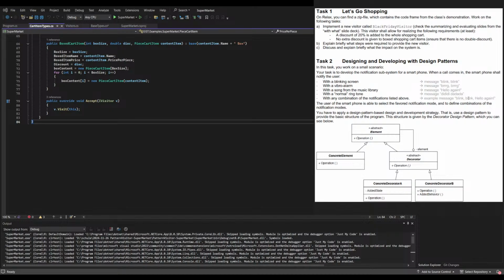Base, inherits from base. What the hell, man?